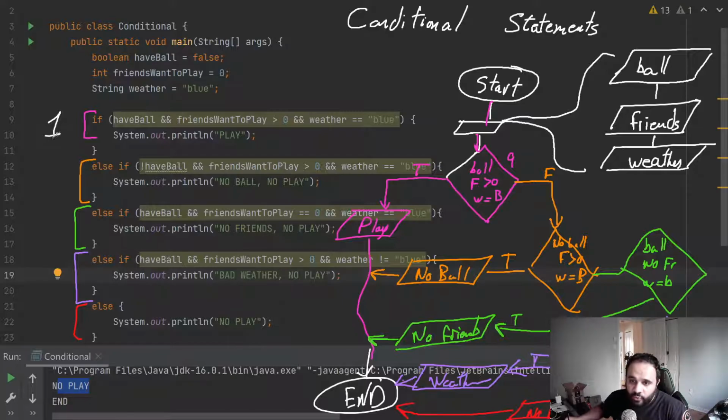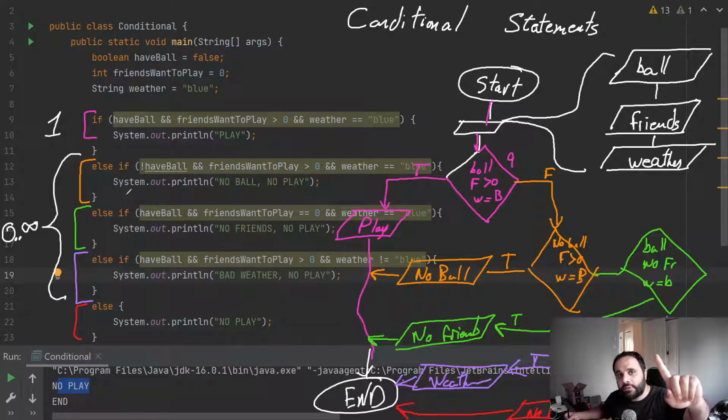And in between, there could be 0 to infinity of else ifs. So you could go on as many times as you want, and you could also have none. As you've seen before, we started with just an if statement and nothing else. Then we added an else statement, and now we added many else ifs.